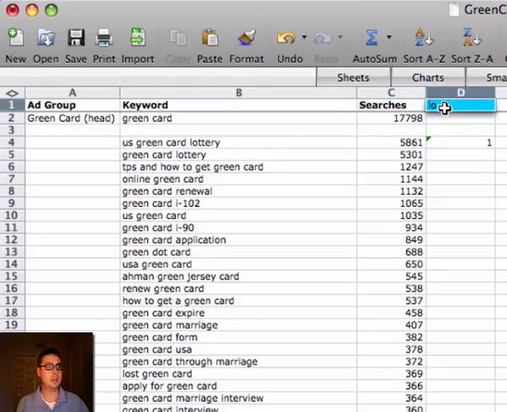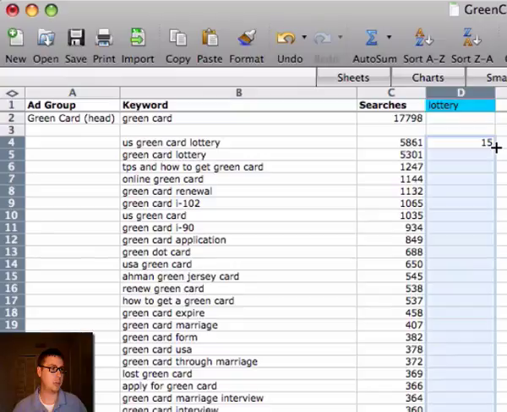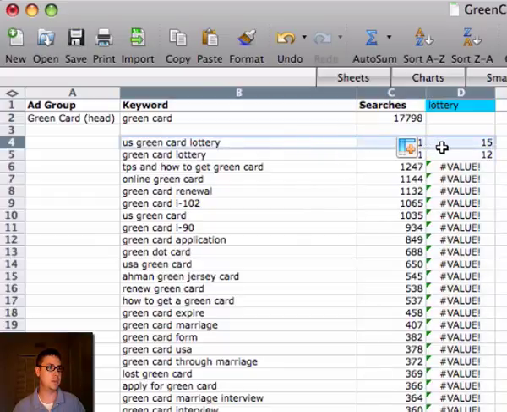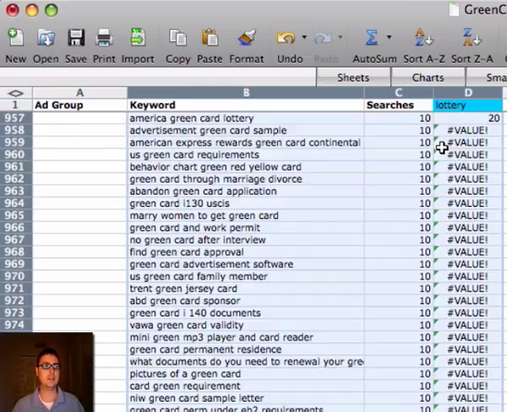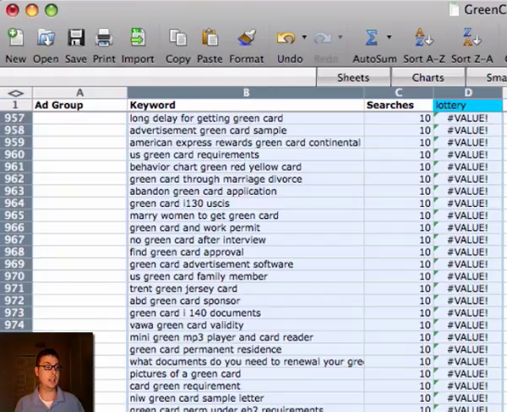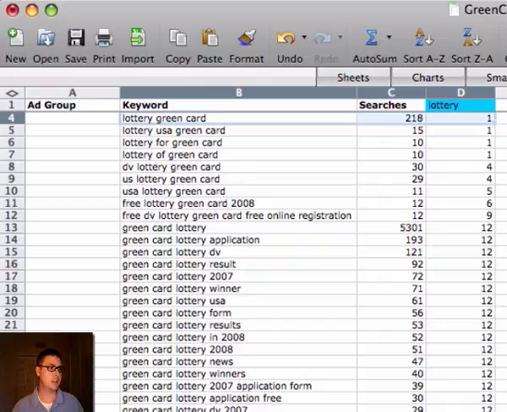So let's type lottery and see what happens. Propagate this. As you can see, it's found all of the words that have lottery in it, but now we need to get them to come to the top. So I'm going to use Shift Control Down, hotkey, to get us to the bottom of the list there. I'm simply going to come over here to Data. We're going to sort, and I need to sort by column D, and I want it to be ascending. Now let's use the hotkey Shift Control Up to get us back to the top of the list, and as you can see, now here we've got all of those words that contain lottery.